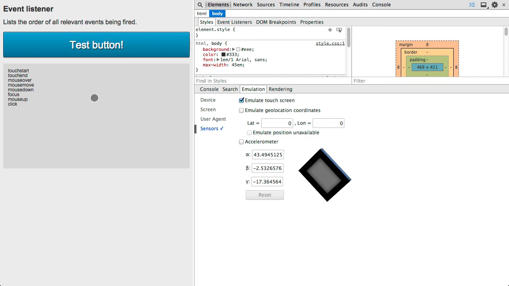One point I would like to make is the emulation panel isn't a complete substitute for actual device testing. Remember, if a device has an incorrect implementation of a certain CSS layout mode, for example Flexbox, you're not going to catch that here, but you will catch that on the device, so it's always worth testing on the device in addition to this. That being said, the emulation pane can certainly help your development workflow.